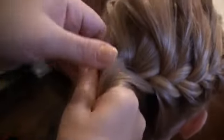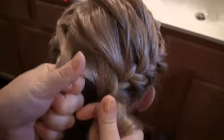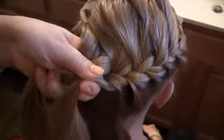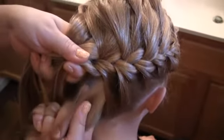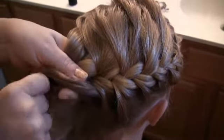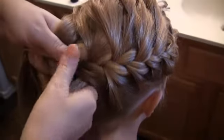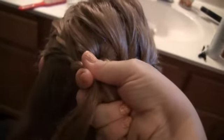And then all of this braid actually becomes together with this one strand from this braid here. And then you'll keep going with these two. So you'll pull another piece from under. Don't want it to be too big. And then that pulls that braid back in.